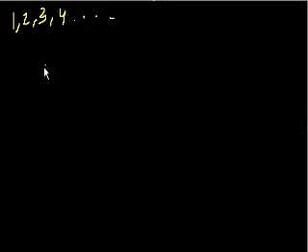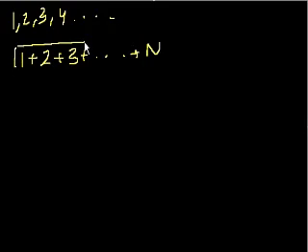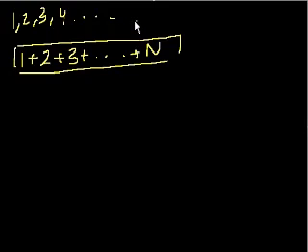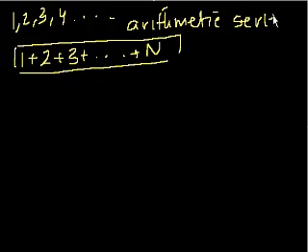Well, it's often represented as a sum of a sequence. So, for example, the arithmetic series is just the sum of the arithmetic sequence. So 1 plus 2 plus 3 plus, we could keep going until maybe some number. This is called the arithmetic series. And nothing too fancy here.